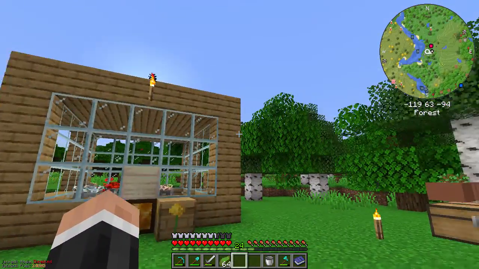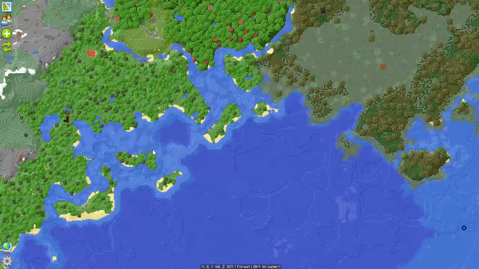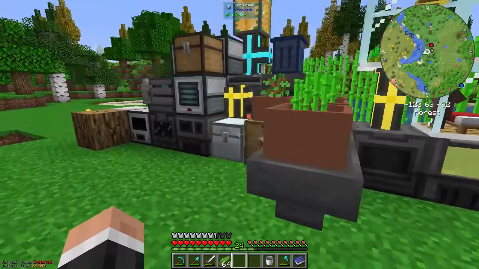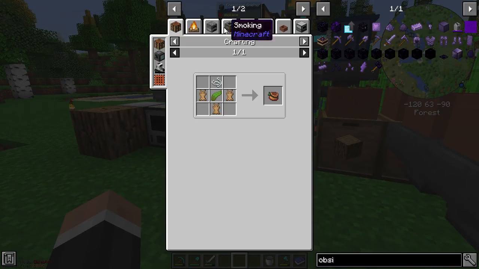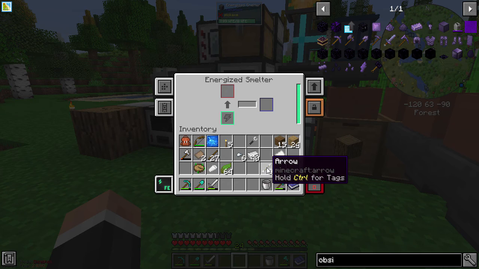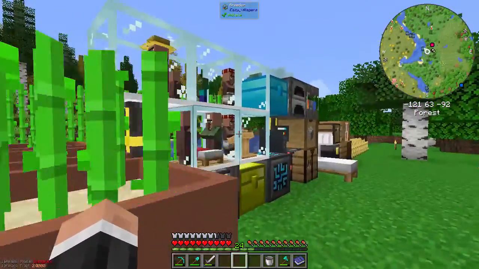I just went over yonder, basically, this way to get some kelp. I just got some kelp, and I think, am I right in thinking that we just smelt it to get this stuff? Yes. So let's maybe do that much. There we go. And sort of see how that goes.